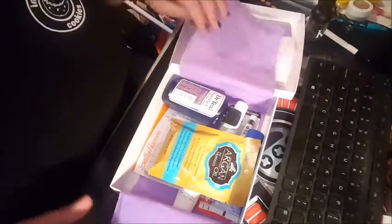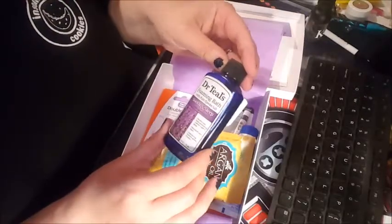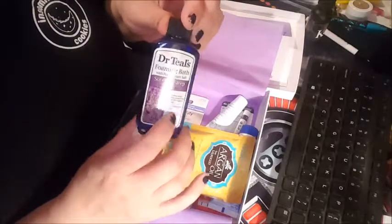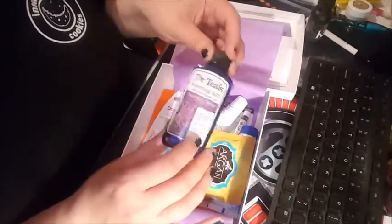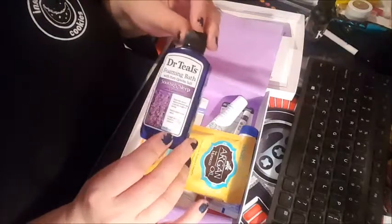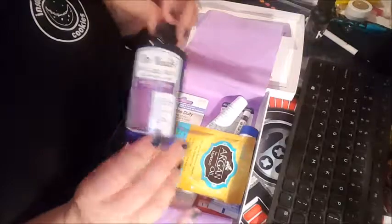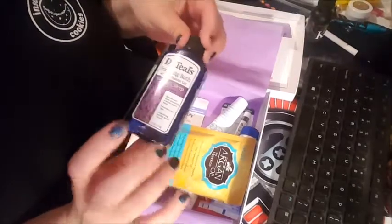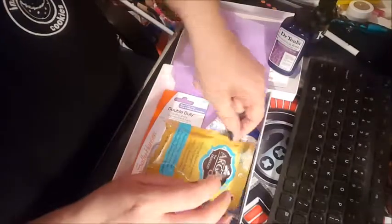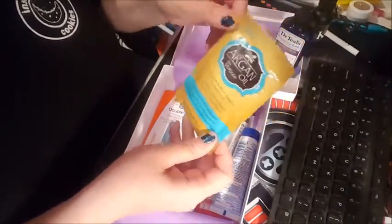The first thing I see — I absolutely love this brand — is a foaming bath with pure Epsom salts in it. However, this one is lavender scented and I cannot have any lavender, so it'll go to my daughter. Excellent brand though — the vanilla oatmeal is my favorite from them. Next is a Deep Repairing Deep Conditioner from HASK — the Argan Oil from Morocco. I love this brand. I haven't tried the deep conditioning cream but I've tried other things from them and I love it.